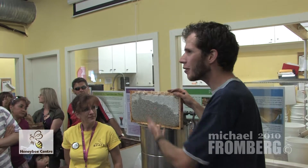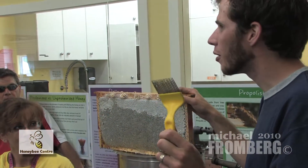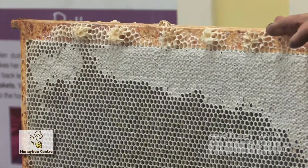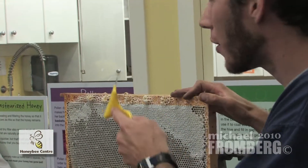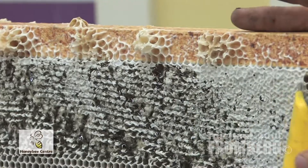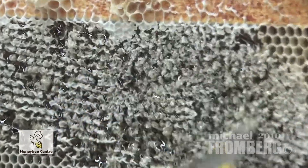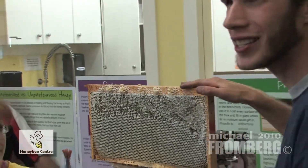So as long as we keep water from getting into the honey, the honey is good forever. But this is a problem for the beekeeper — how do we get the honey out of the comb? Well, for just a few frames, we go the old-fashioned route and use a fork with tines spaced the same as the cells on the comb. I don't want to wreck the comb or scoop the honey out — I just want to put a hole in the capping so the honey can come out. So we very gently break open the cappings. You can see the honey coming out from underneath. The honey isn't just pouring down the frame — at 80% sugar it's very viscous and doesn't flow well. So we have to spin it very fast in the centrifuge or honey extractor to get the honey out of the frames.